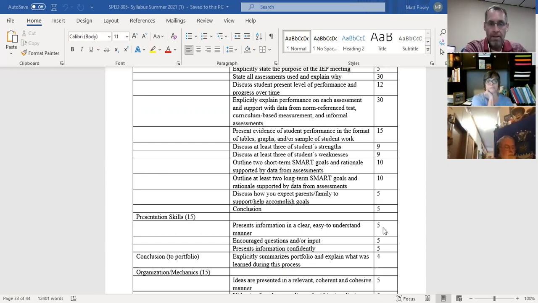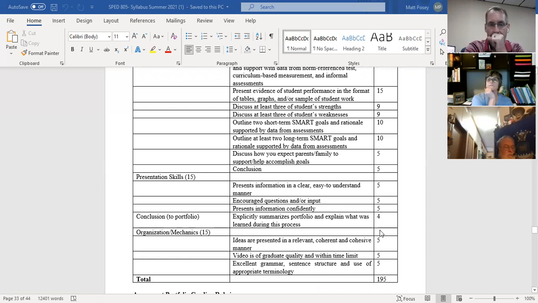A lot of times we hear the word portfolio and get excited, nervous, thinking it's really long, lengthy, and elaborate. Really, this is a condensed, shortened portfolio.